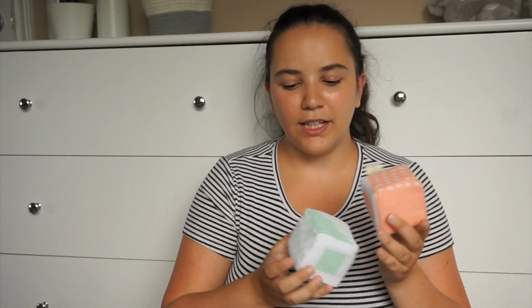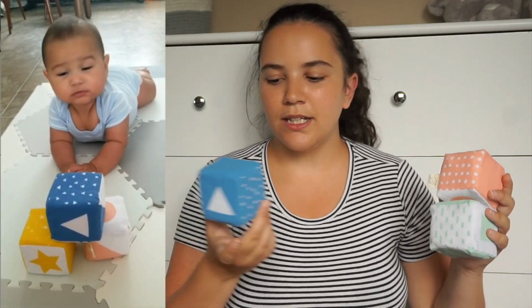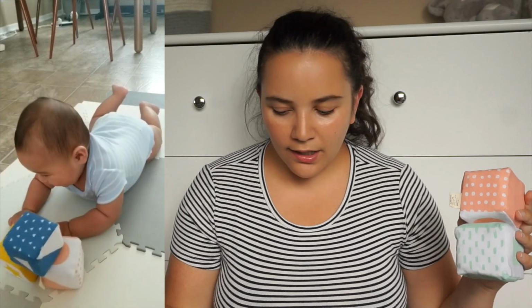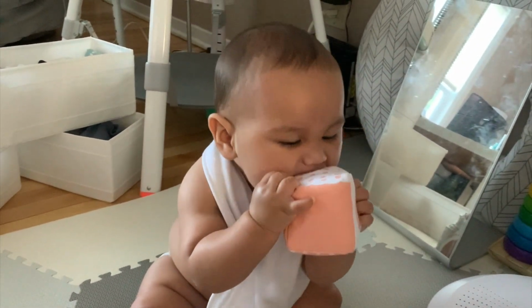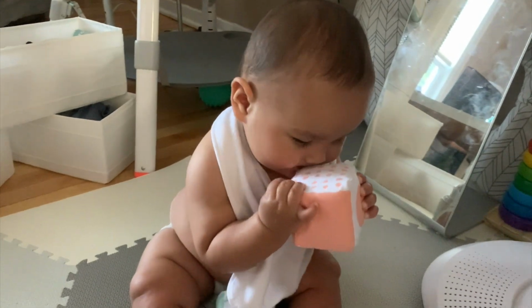So around 4 and 5 months now, he really enjoys those. The way we use them, the first one again is on tummy time. We especially like to use this one. When he's on tummy time, we put one of the high contrast images on, and he tries to reach it to encourage him to crawl. We'll also put them in front of him when he's on his tummy, and now that he's starting to sit, we put them in front of him when he's sitting, and he likes to grab them. Especially with the crinkly ones, he likes playing with them.